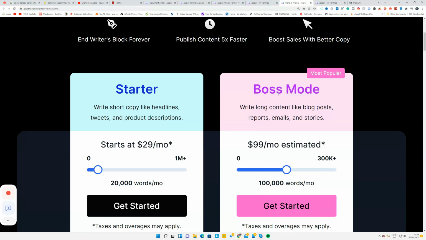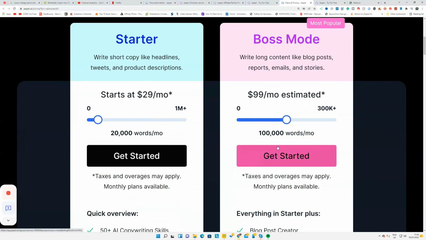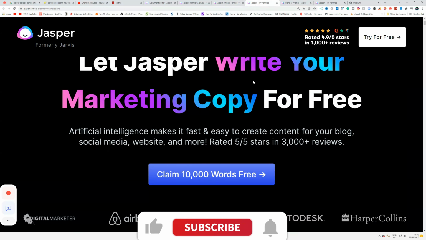Which means I have unlimited words, but this Boss mode only has 100,000 words, which is enough for you guys, and costs $99 per month. But if you are a starter, you can go with 20,000 words per month. So basically, if you are generating 1,000-word articles, you can generate 20 articles per month using the starter plan. Again, use the free trial and understand it. If this website is useful, then only go for the upgrade, guys.